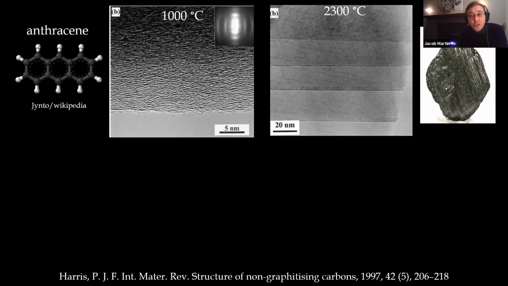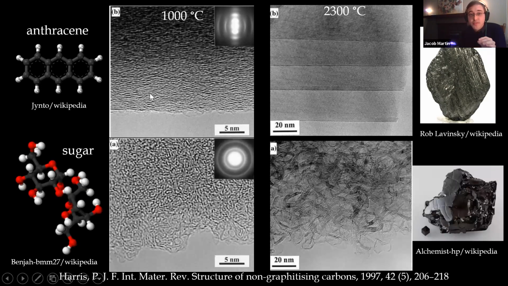Well, she was able to show with X-ray scattering that there are two major types of carbon materials. Those such as anthracene that, when heated, form an ordered carbonized material that, when heated to high temperatures, will form layers of graphene, which is graphite. This is a soft carbon material used in the lead of your pencil. But more often than not, she found that something like sugar, for example, would not form this nice ordered structure. It would form a disordered structure. And even when you heat it to extreme temperatures, it would never convert to graphite.